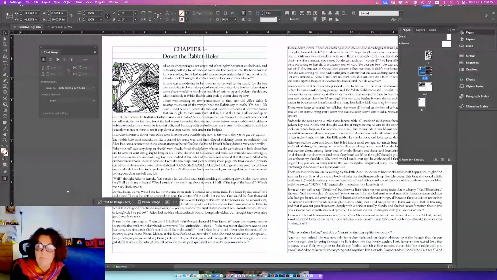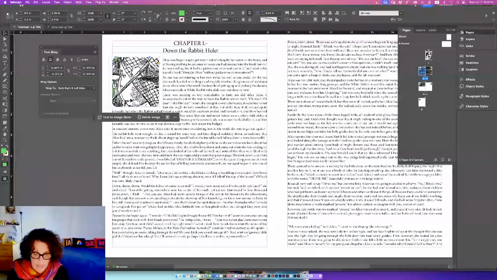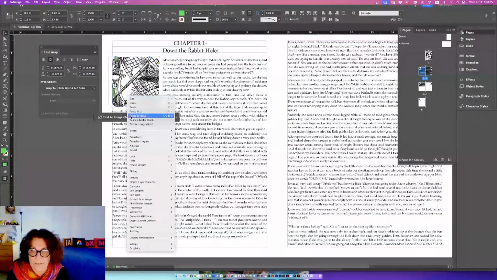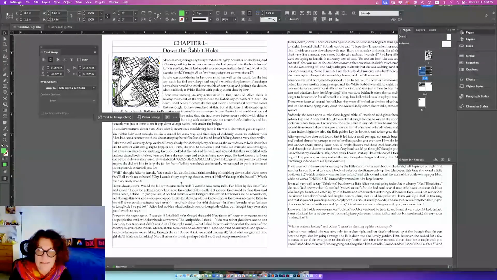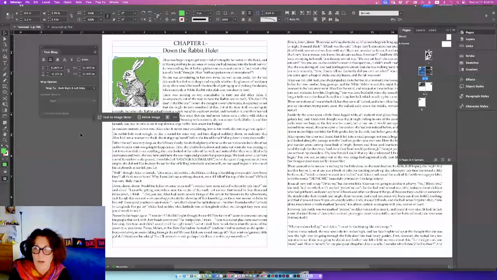Of course, if I select that, you can see how big the image is. I can change the size of the image, and then if I select that and right click on it again in the fitting, there's fill frame proportionally, fit content proportionally, content aware fit. Let's see if it's going to do something.